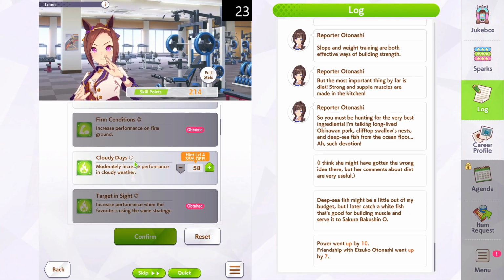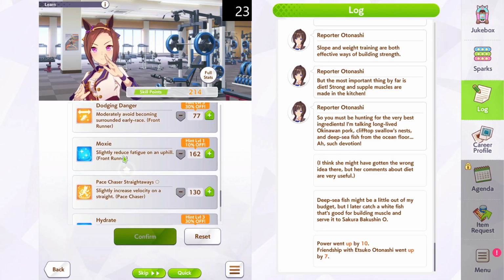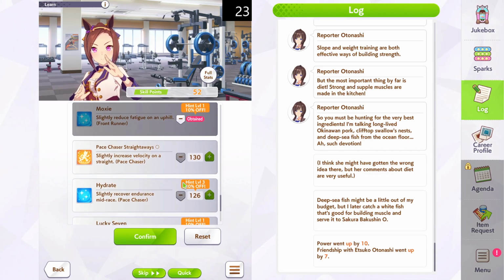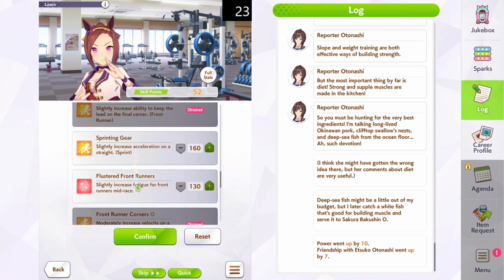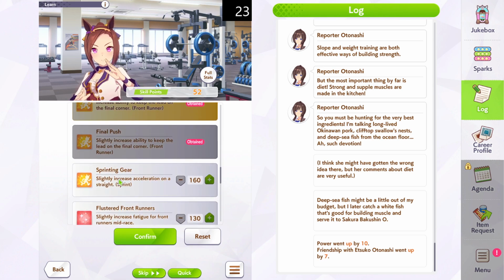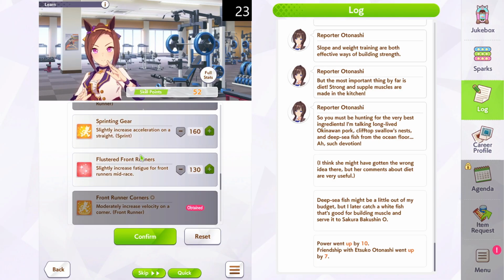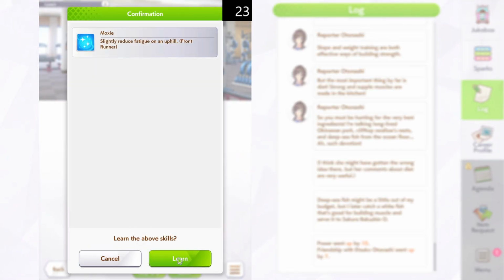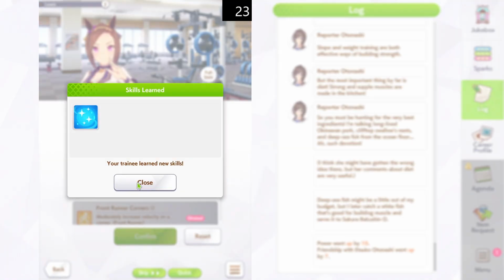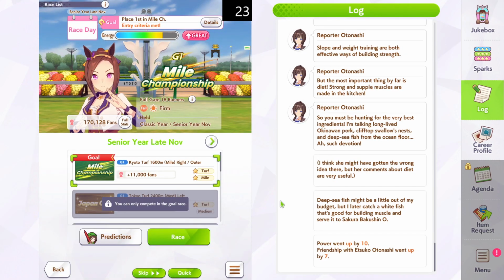Okay, so we grab a skill. Which one was I looking at? I was looking at Moxie, that's what it's called. I remembered Hydrate, but Hydrate doesn't work for us. So Moxie this turn. We could get Sprinting Gear as well. Sprinting Gear's probably better than Straightaway Adept, since we're only going to be running sprints after this turn anyways. But this one's a mile.